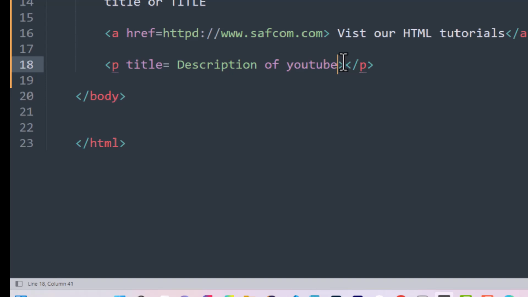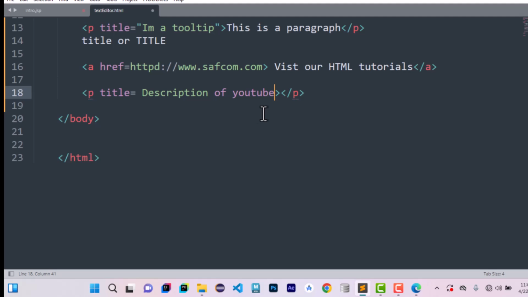So it's a good way to put this quote there to describe the value. So that's it.